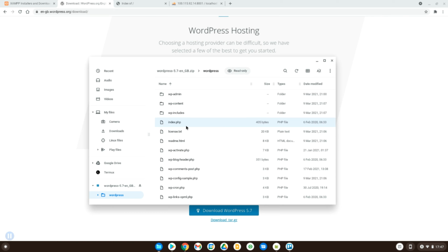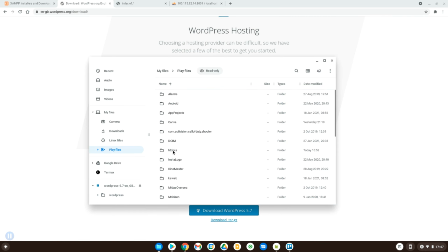Okay, once it's downloaded, navigate to your File Explorer, and you will need to extract the contents of what's inside the WordPress folder in the zip into your web server's public folder. For XAMPP, this will probably be www or root. In this case, it's a folder called htdocs.